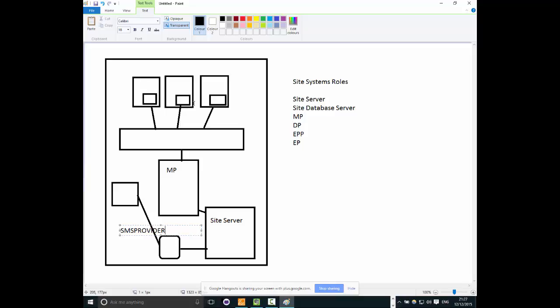Okay, so how do clients get their policy from the management point? Do you want to describe the process? Andrew, is it something that you remember? If clients want to get their policy, what's the process that's going on? Let's describe it from either the client side or the server side. Start anywhere you want. A client wants to get its policy. What process does it go through?